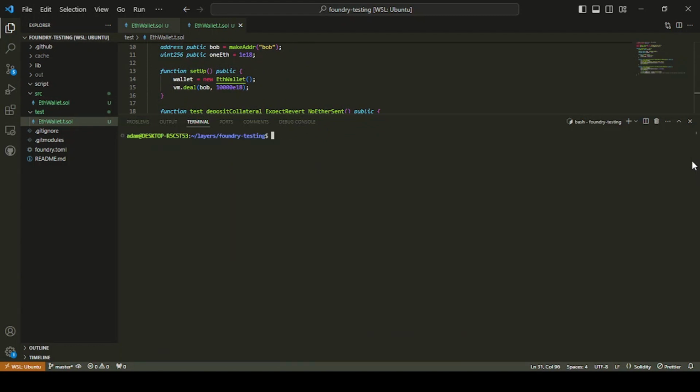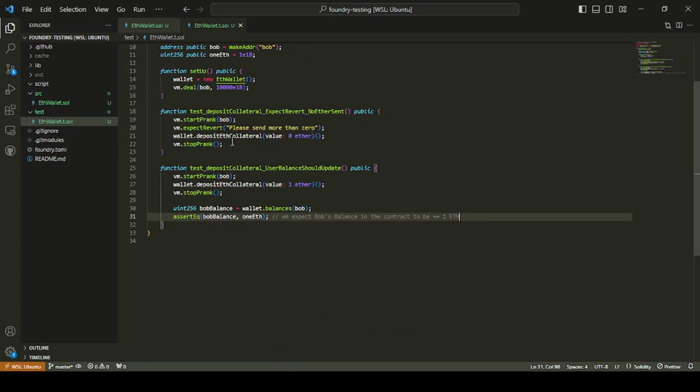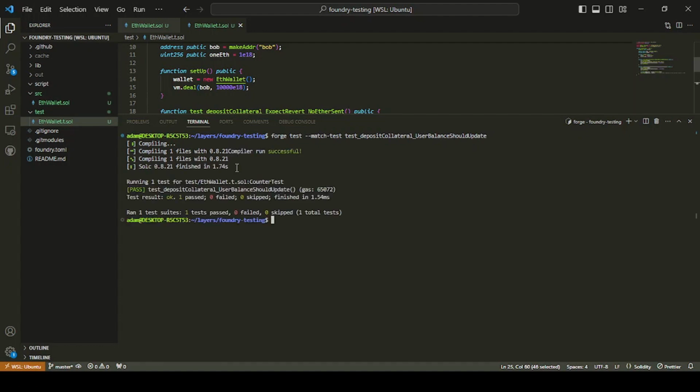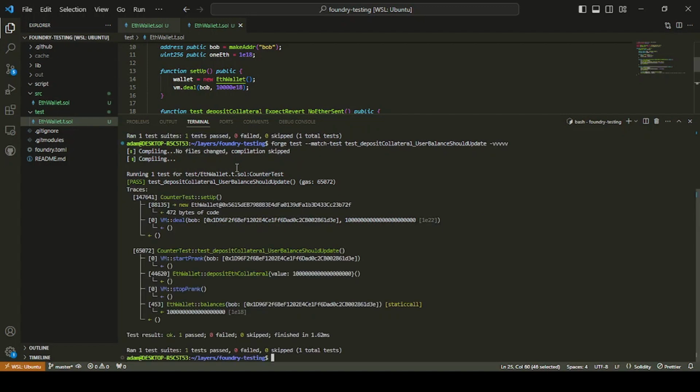So clear. Another thing to do here is, rather than testing all of them every time, because if you had say 100 tests, you'd be seeing them all in one go, you can actually do forge test --match-test and just paste the test name in like that, and it'll give you the specific test. This is handier for stuff like if you wanted to do that and then get your call stack. So there you go.